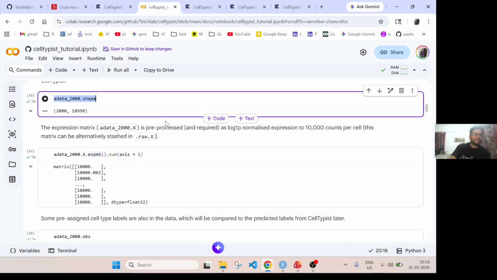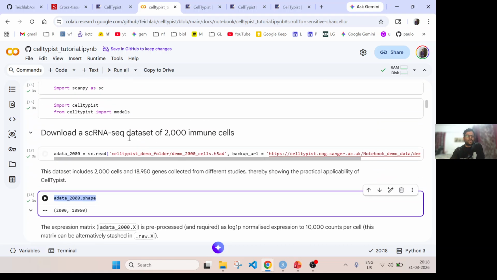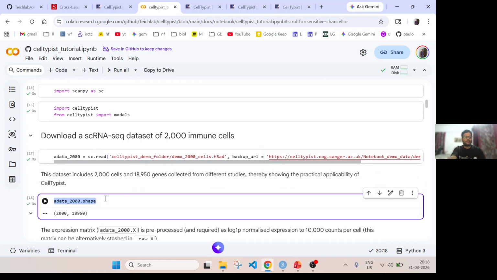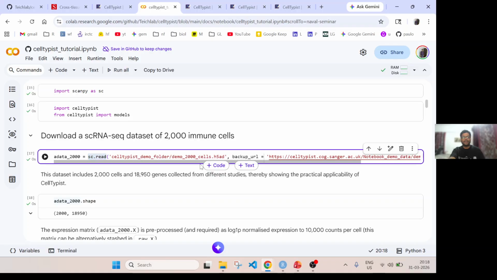So ideally what I would suggest, if you are not comfortable in Python, if you are in R, you can take your data and normalize it in R and make sure that you get the log transformed value. Then you can load it in Scanpy, with no need to transform it, and directly do sc.read, and you can store it in that h5ad format.